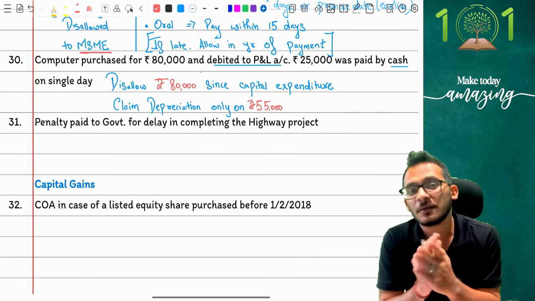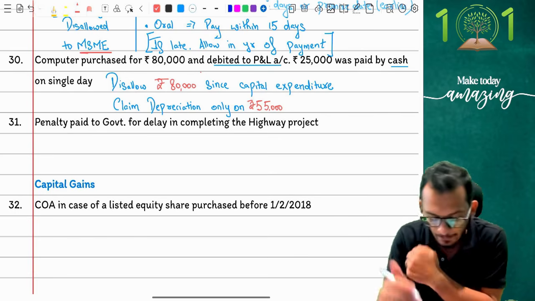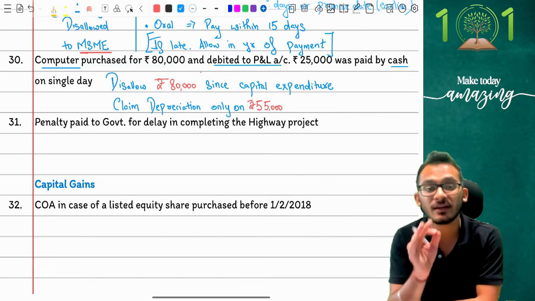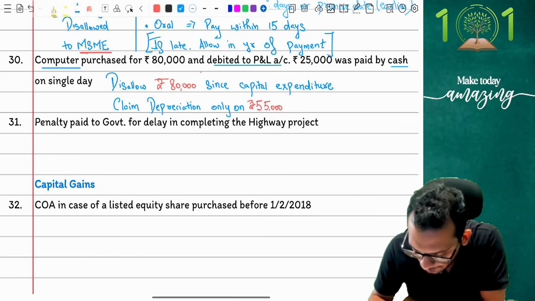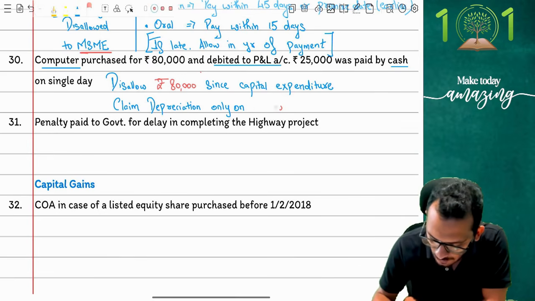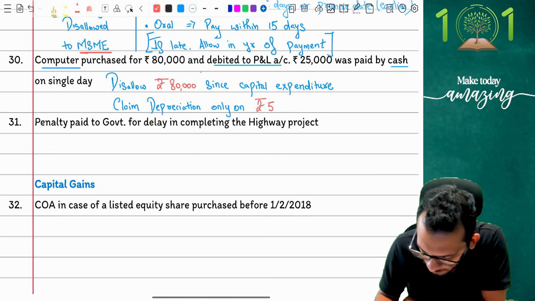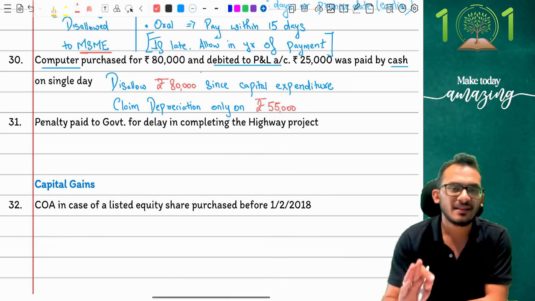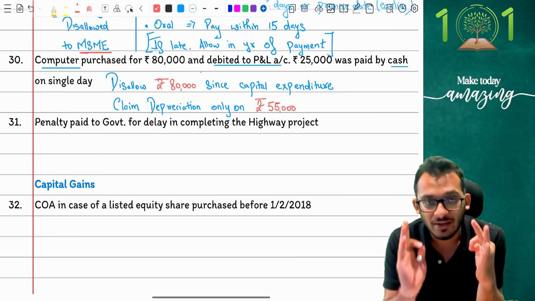So don't mug up the fact that a cash payment above 10,000 is to be disallowed. Before that, first realize the computer itself is a problem. Having a computer in my P&L is a wrong adjustment. It should not have been taken itself. That is the understanding you should keep in mind. These are all adjustments which have come in examinations and you have to be careful on how to read these things. Clear enough to go? Any doubts, my friends? Perfect. With this, we are just 20 more away. Stick with me, we're going to complete this very smoothly.